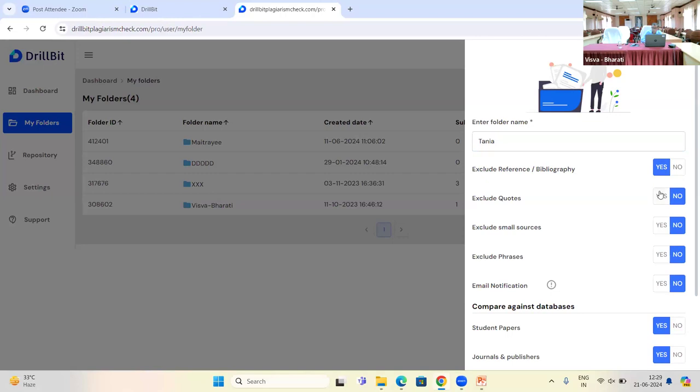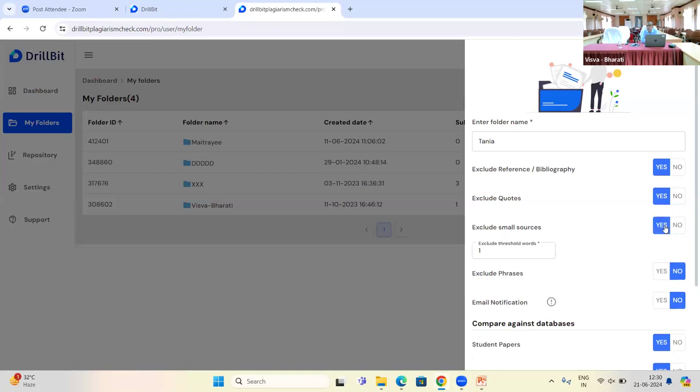Then exclude quotations, yes. If you take any earlier publications and use quotation or paraphrasing, that can be exempt, subject to your using quotation marks and giving in-text citation and referencing, as I said repeatedly during my classes on research and publication ethics, right? Now the third option is exclude small sources. As far as the UGC guideline is concerned, 14 consecutive words are exempted from plagiarism. The moment it comes to the 15th word in a single line, it will be counted as plagiarism. It means if I have 14 or fewer words of similarity, copied from another publication, that cannot be counted as plagiarism, so that can be exempted. That is why I am selecting yes for exclude small sources.